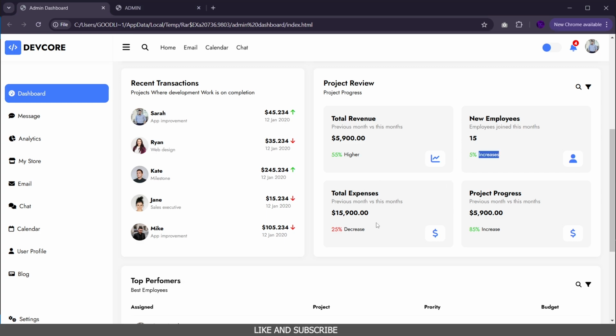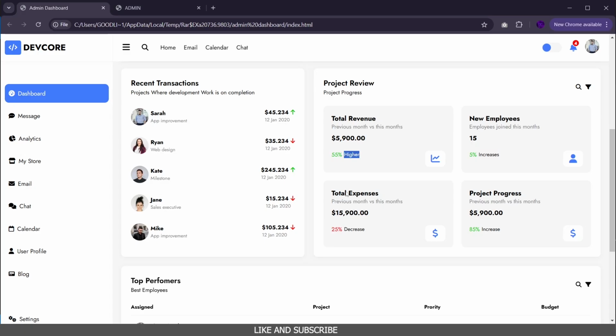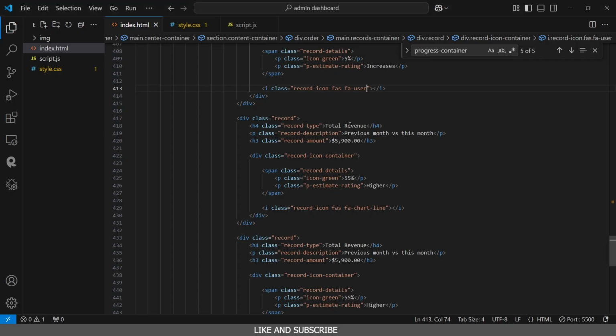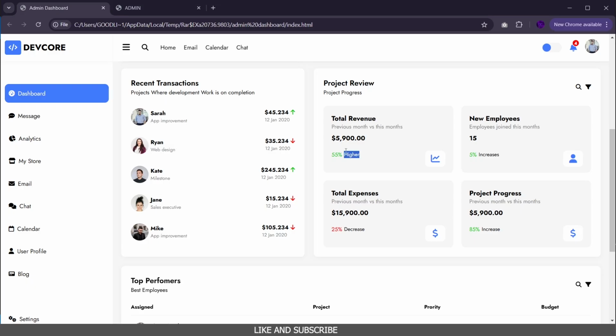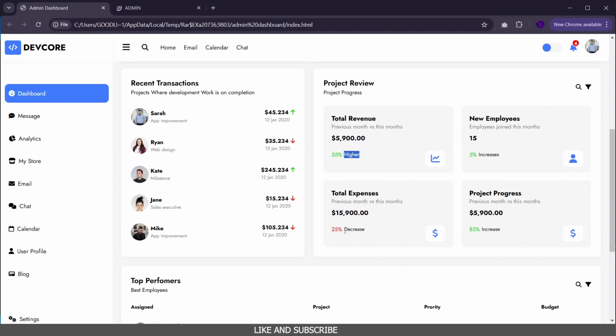Then after that, we're going to change the third one. Let's get down here to the third one. I have to do expenses for the third one. So let's change revenue here to expenses, and the description is going to be the same. The amount here is going to become 15,000, and here we're going to have 25% decrease.